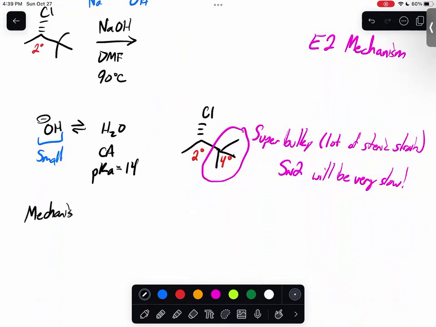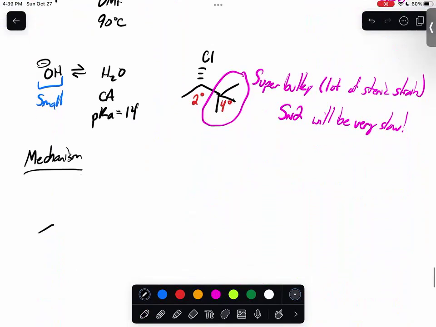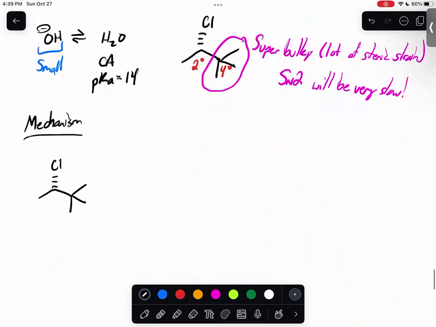Because in this case, for the mechanism, if it's E2, we're going to form our alkene. Zaitsev-Hofmann doesn't actually make a difference in this case because the only alpha protons are the ones to the left, right? Because this right side is all carbons, none of those are useful for us. Instead, on this left side over here, there's definitely going to be a hydrogen on the dash, and so our hydroxide will act as a base, and it'll do the E2, where it grabs that proton, forms the alkene, kicks out the chloride, and we end up with the alkene as our product.